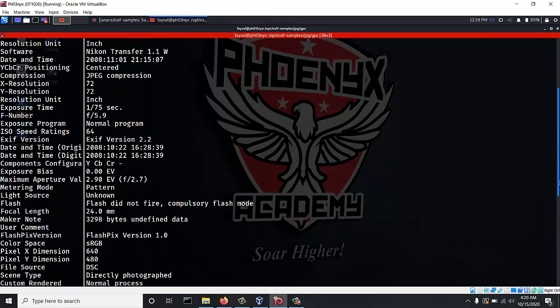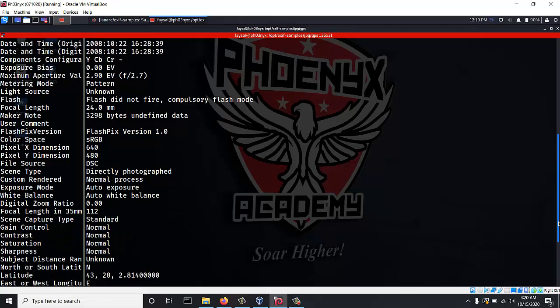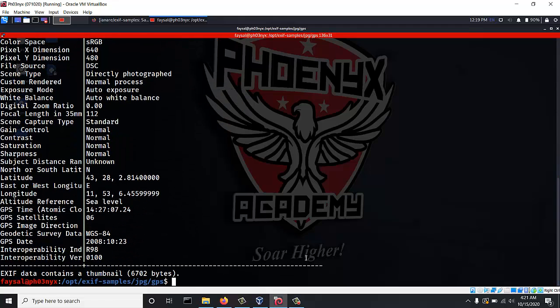So the information that is important to us here, as I said earlier, is the GPS coordinate, which will reveal the exact location where this picture has been taken. As you can see, the north or south latitude is given as 43 28.2814 north, and the east or west longitude has also been revealed here.